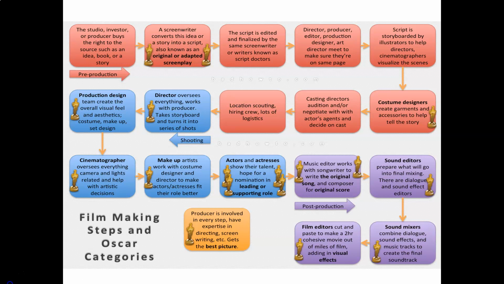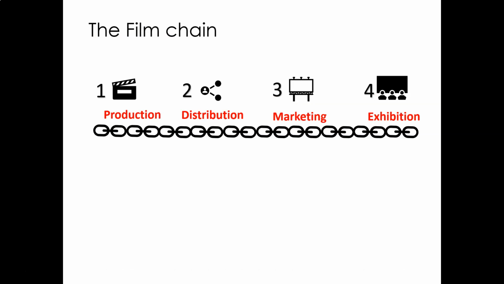Perhaps there's lots of CGI being used, and green screen, blue screen work. So there's so much involved in actually making a film a real physical, tangible thing. This huge journey that the film must go on before it can reach an audience can really be simplified down, in media terms, to 4 key stages.